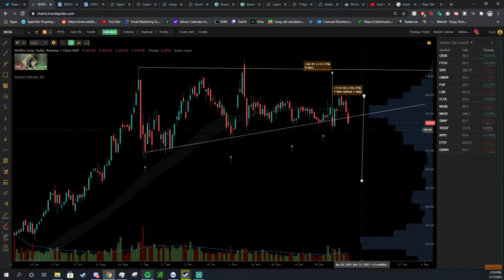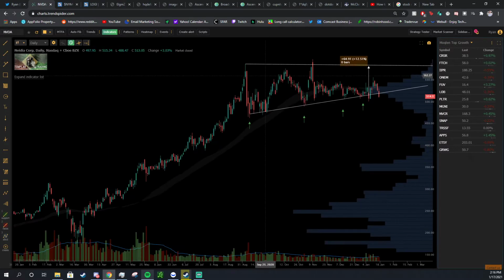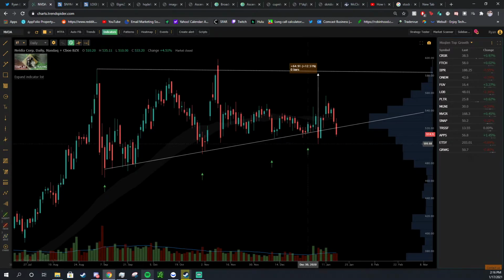We won't be able to see the top of this, but I would assume like a 15% move over a couple weeks because of how long we've been consolidating. I like this. I don't like that it broke below our support here, but honestly, we've got wicks kind of under there. So if I make this secondary support, it's not too bad right now.